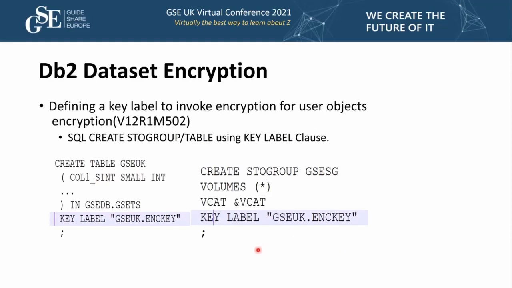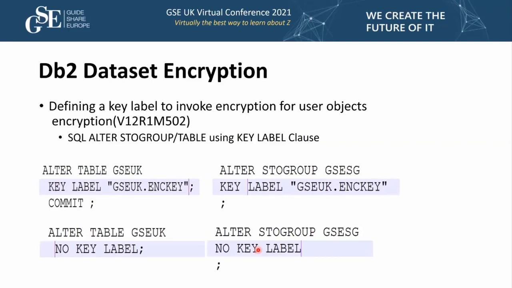This table level override is only available for tables in universal or partitioned table spaces. It also includes explicitly or implicitly created base table space, auxiliary table spaces, XML table spaces, and index spaces. The key label specified in the RACF dataset profile overrides any Db2 provided key label. You can issue the REORG TABLESPACE utility against each tablespace within the storage group.